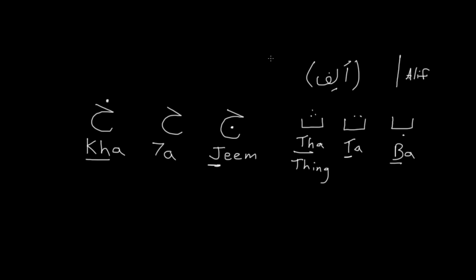the Ba, when it's all by itself, it just looks like this. So if it's not connected to anything, it just looks like the normal letter. If it's at the beginning of a word, it'll look like this. And it'll connect to the next letter, and it just looks like half of it with the dot under it. If it's in the middle, you just go up and you keep going. And you keep the dot under it. So it's just like a line, and then it keeps connecting to the rest of the word. And then at the end, it looks similar to when it is alone, and it just completes the shape.